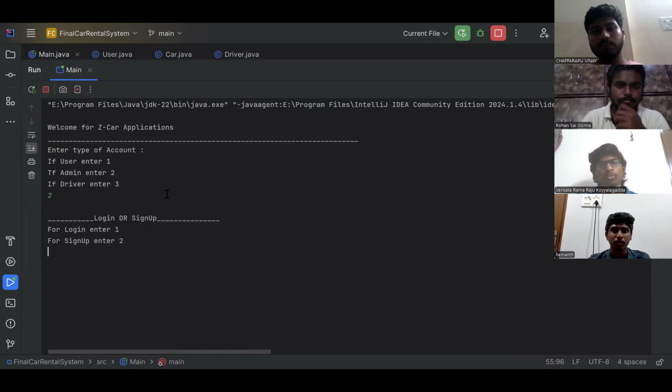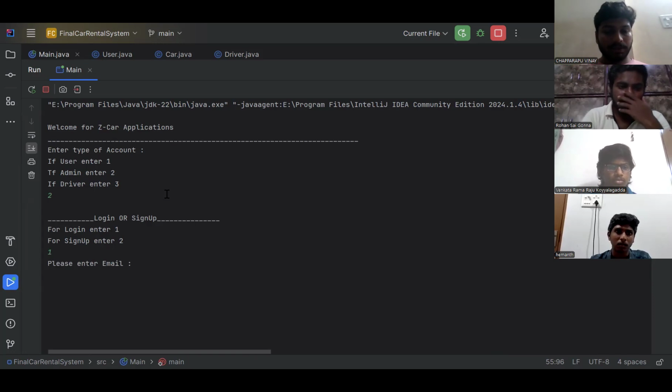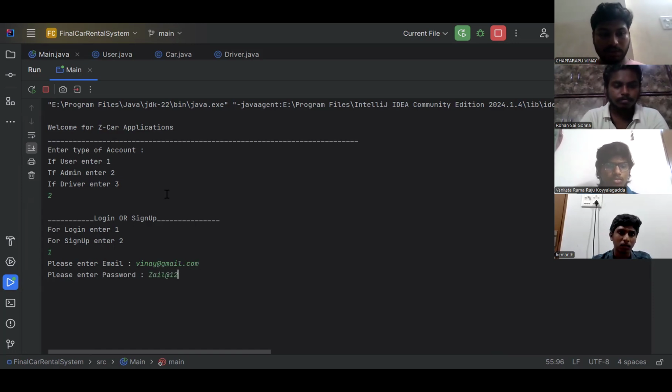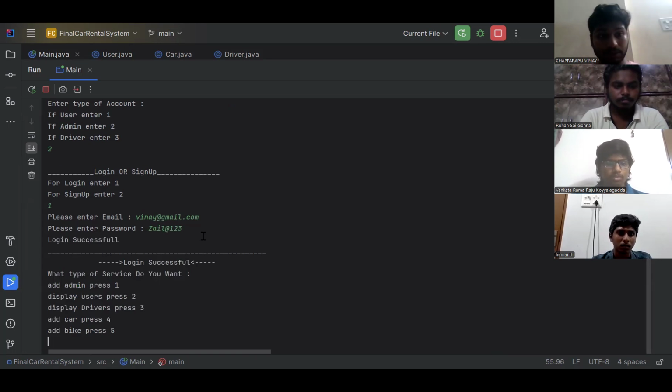admin login. I have a previous login of admin, so I'm logging into the admin account, and the password is... It is asking me which type of service I want.